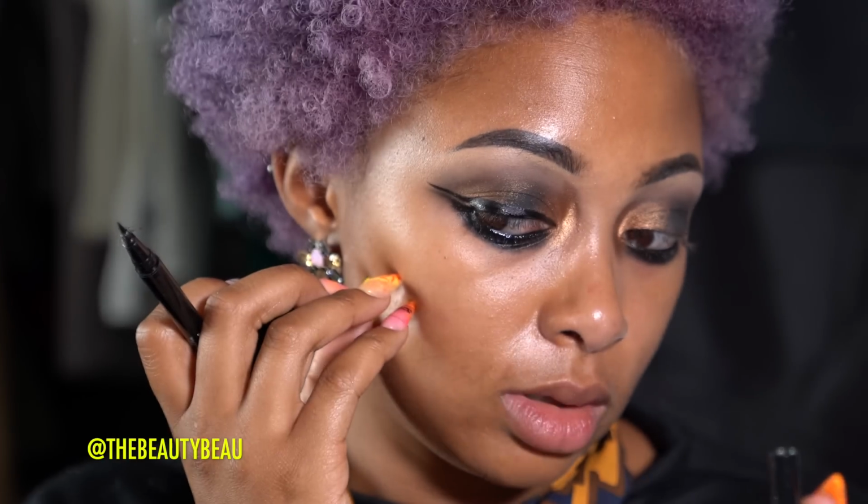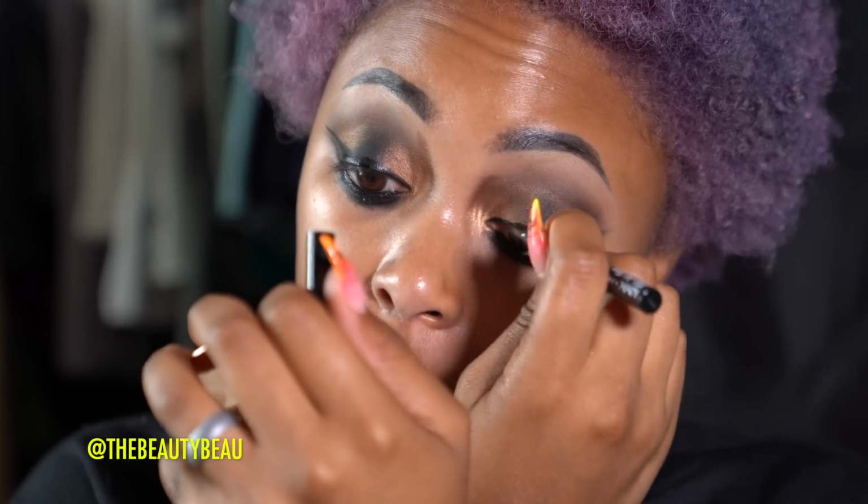I'm actually going to leave a gap. You can see that gap between the top and the bottom. I'm going to leave that because I'm going to put something else there. I'm doing the other side now.